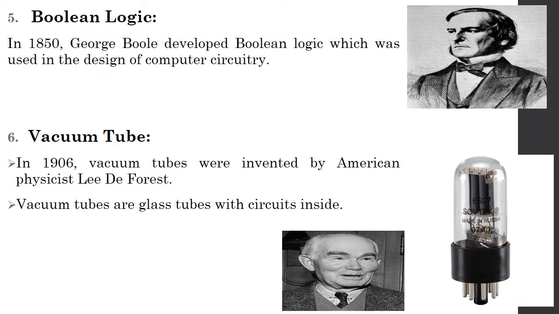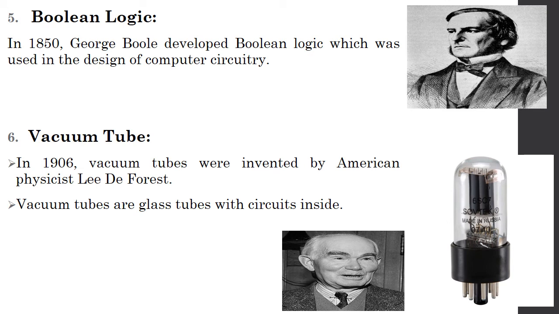Next, fifth one, Boolean logic. Now Boolean logic is not a device nor a machine. It is a kind of logic used in the design of computer circuitry. So to design computer circuits, Boolean logic was developed in 1850 by George Boole. About Boolean logic you will be learning in your second year.